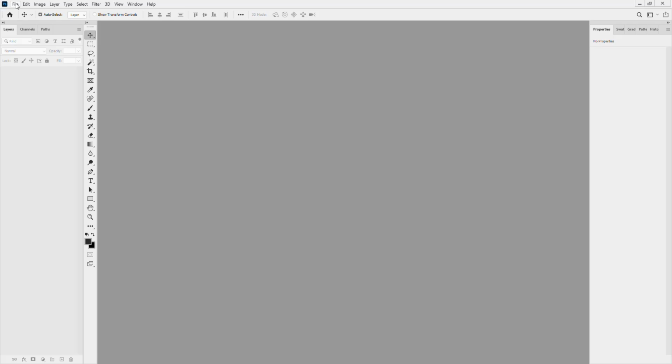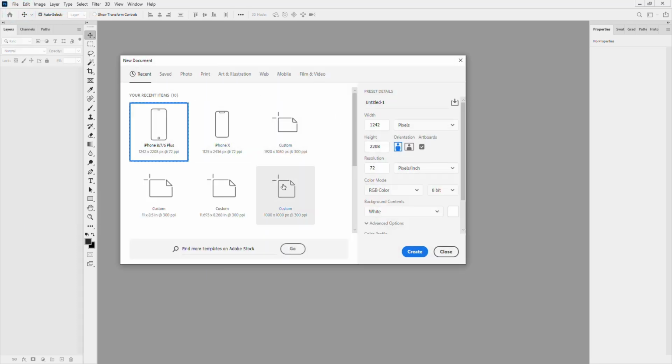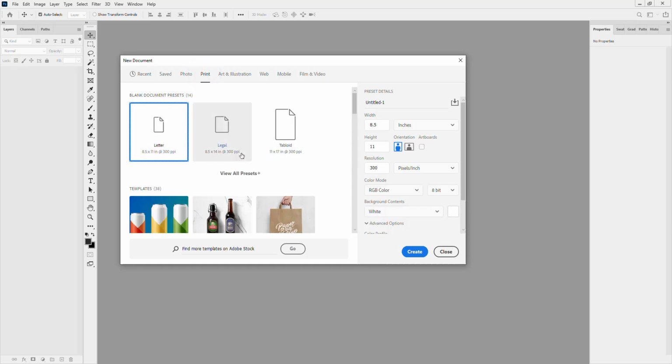This is Introduction to Photoshop. My name is Alexander, and today we'll be looking at the pen tool. We'll be taking a deep dive into the pen tool just to really understand how it's used.